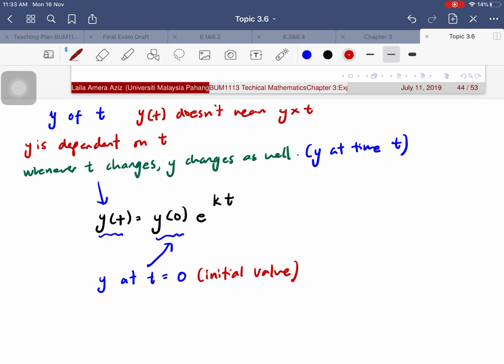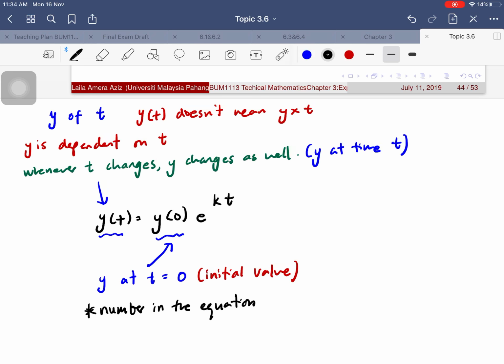Basically, it's just telling you what the value of y is when t is equal to 0. So what is going to be y when t is equal to 0, and it's called the initial value. The initial value is not a variable, it is a number. And you will get the number in the equation. Let me put a remark over here: this will be a number in the equation.